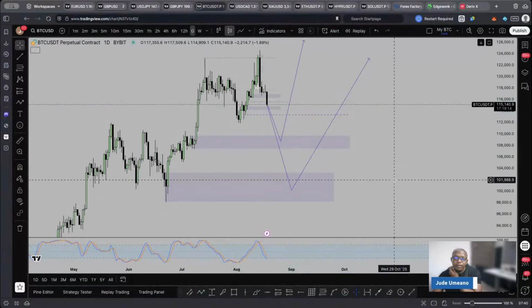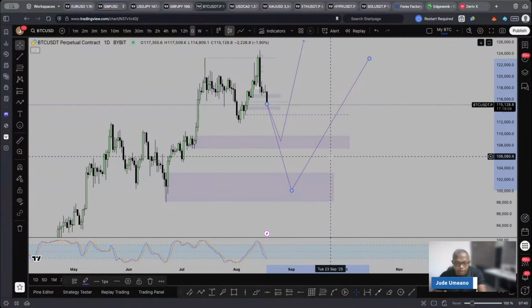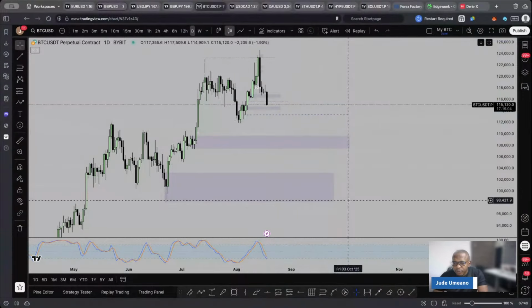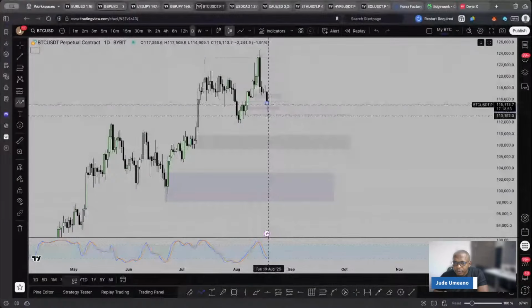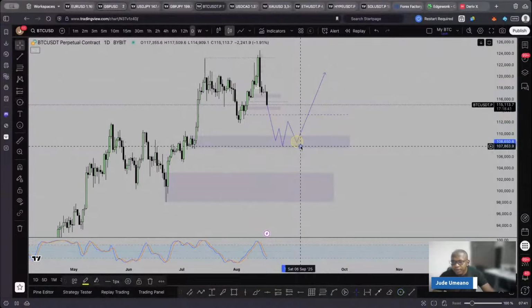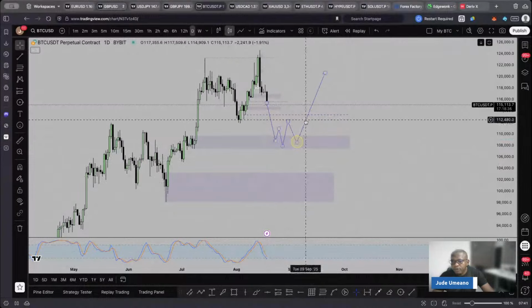But of course, I'll always say this. Let's say you're doing this kind of trades, you wouldn't want to just buy here or buy here. You always want to wait for a confirmation entry on the lower time frame. So this is daily. Let's say you want to wait for confirmation. You're looking for confirmation on the 4 hours or the 1 hour. What do I mean by confirmation? You want to see this happen on the lower time frame. You want to see this happen. Then this becomes the point where you start saying, I want to buy into this. The same thing happens here. This is what you want to do for confirmation.